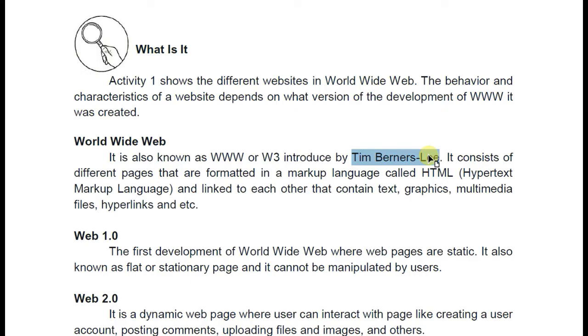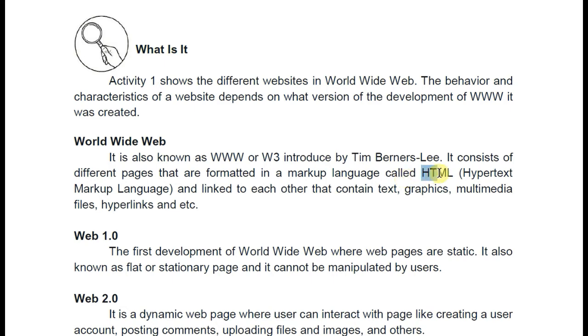Siya yung nagpauso ng mga vlogging, ng web designing. Maraming contribution in terms sa internet. It consists of different pages that are formatted in a markup language called HTML.